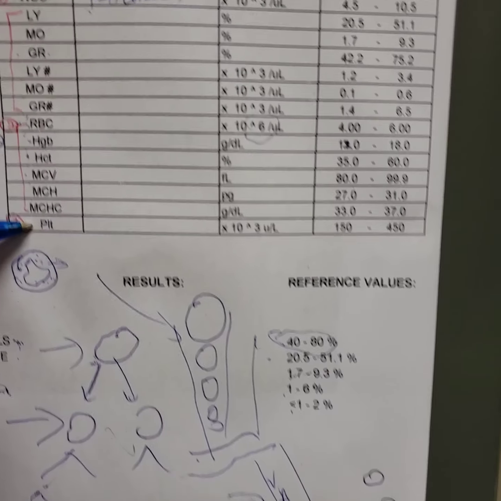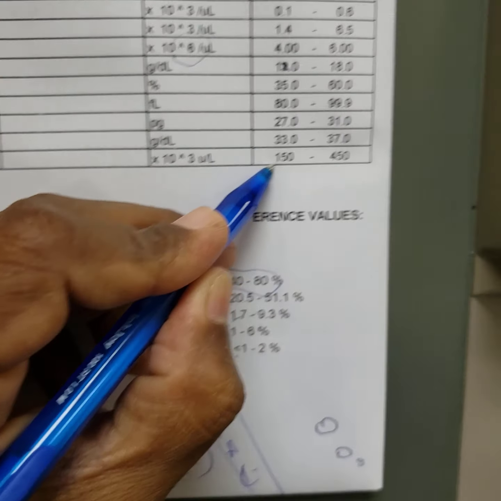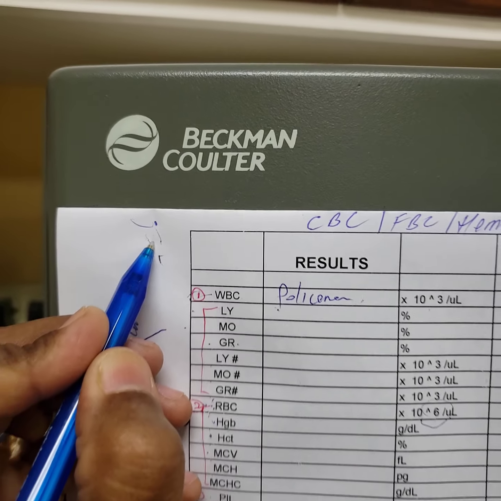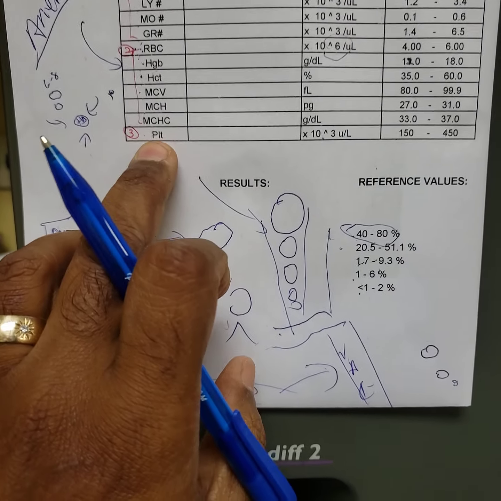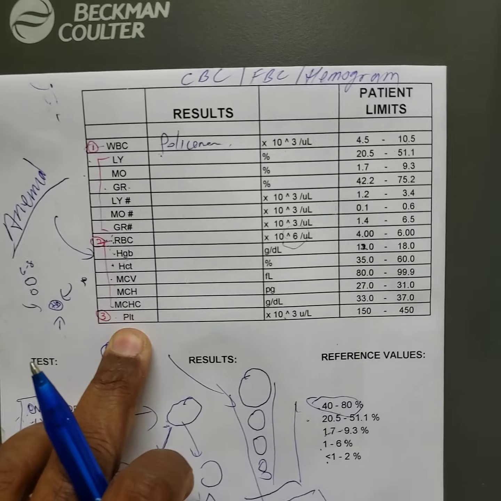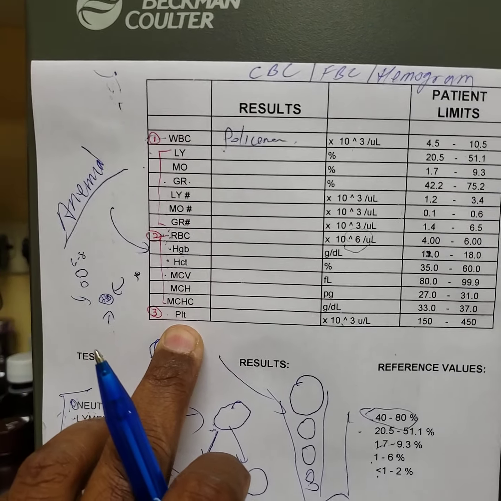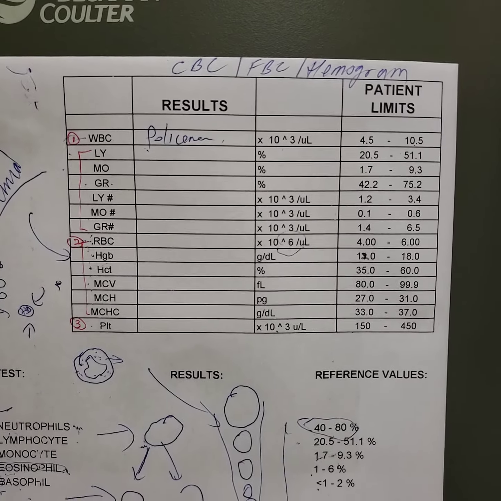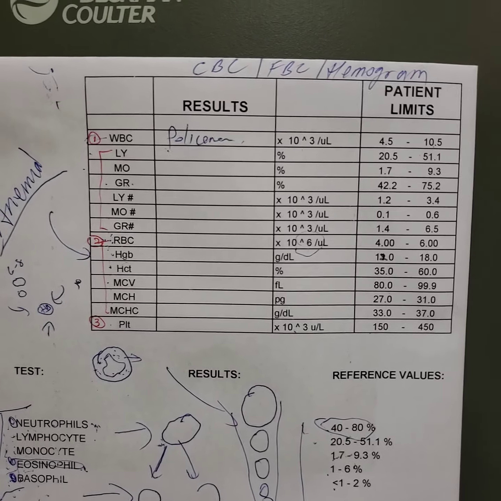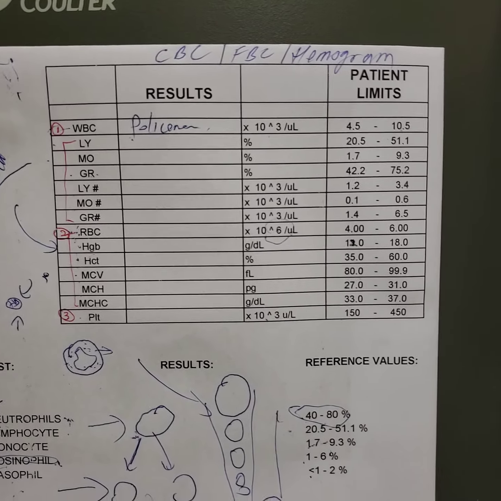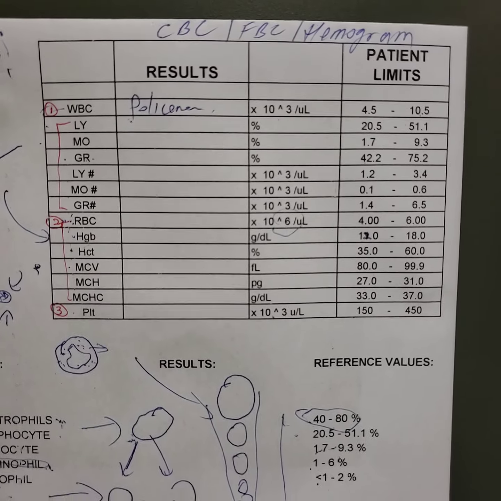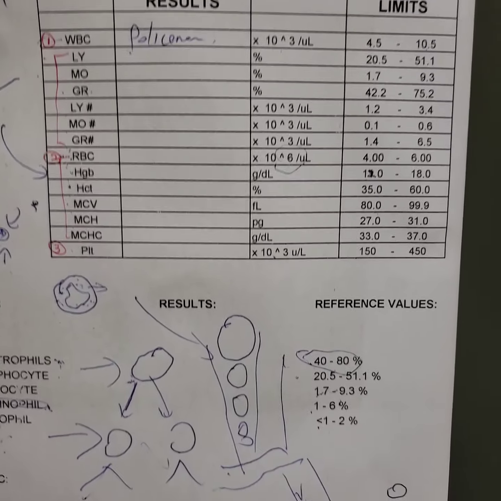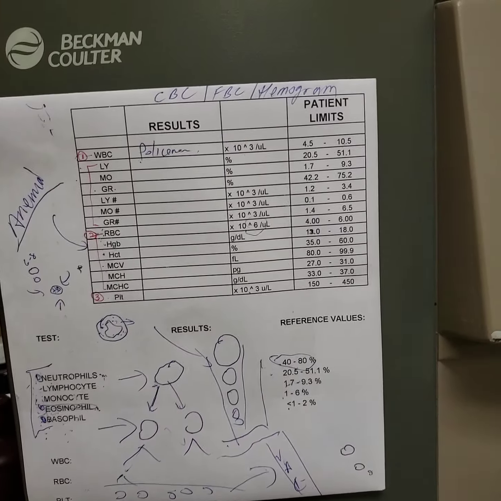Then lastly, we've got your platelet, where 150 to 450,000 platelets are supposed to be found in 1 microliter of blood. Your platelets are the smallest circulating cells. Some schools of thought say that it is not actually a cell, it is part of a cell. It is a breakaway fragment from a large cell in the bone marrow. Nonetheless, platelets play an important role in assisting clotting, or helping coagulation take place, and there are disorders related to coagulation as well. So let's summarize before we move forward.